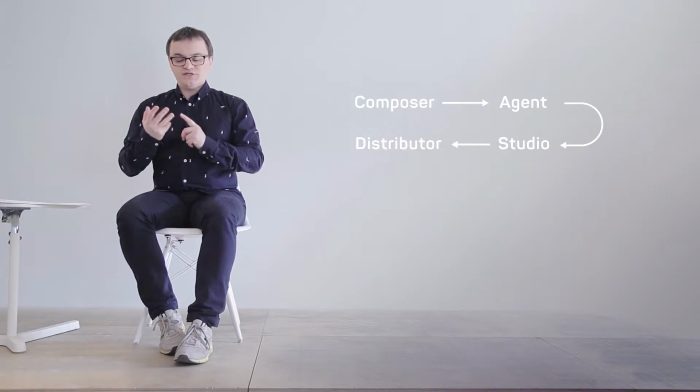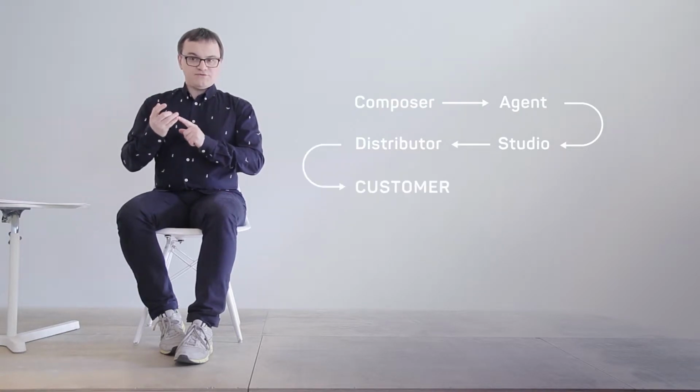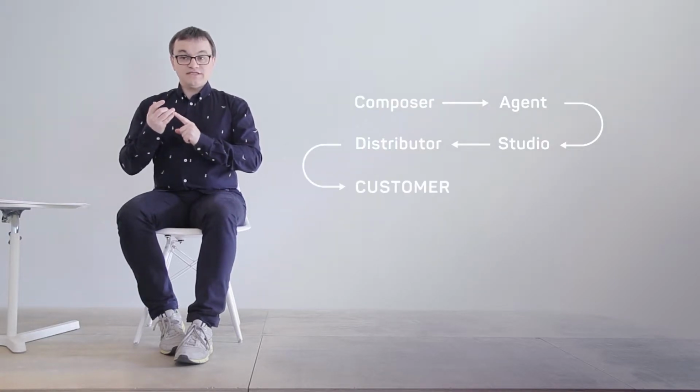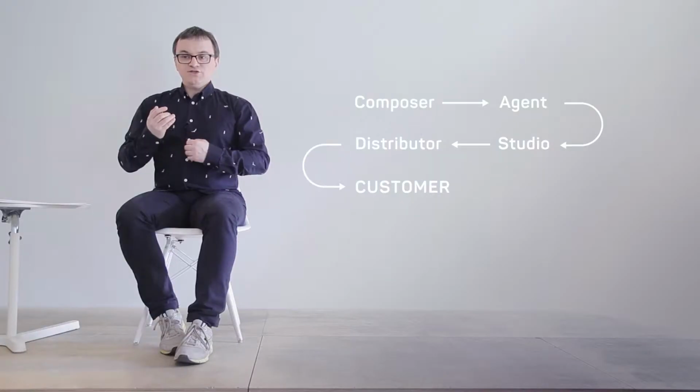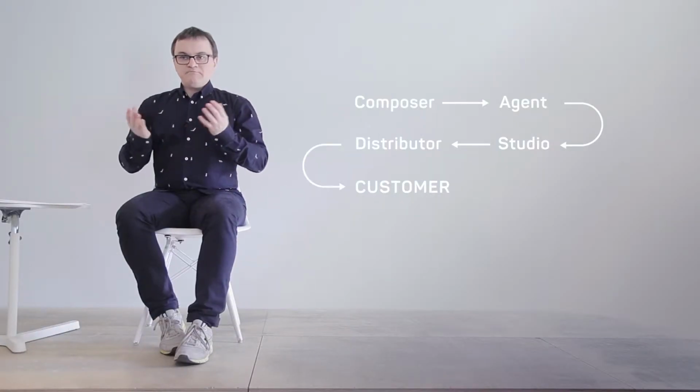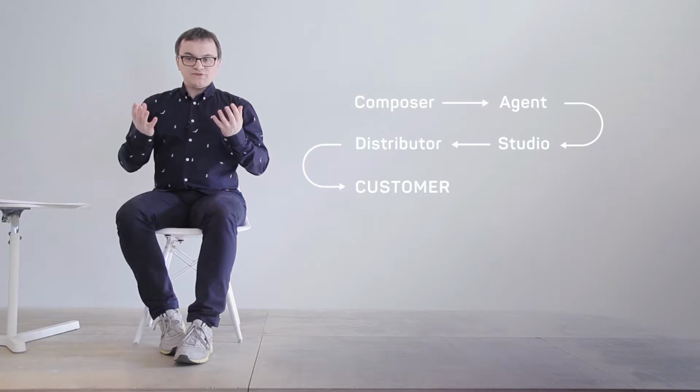They are distributors. And then finally we have the customer, the fifth link and the ultimate destination in the value chain. Us as listeners or as buyers of music, or us as people who go to concerts to watch the music live. So we have again a value chain in the music industry. We can look at various different examples of value chains across the creative economy.